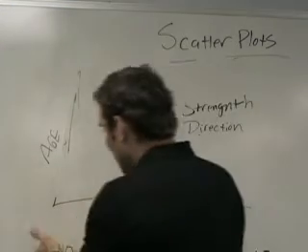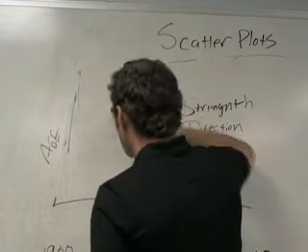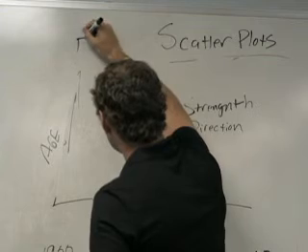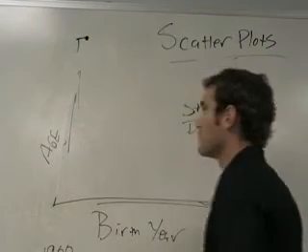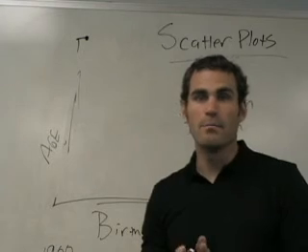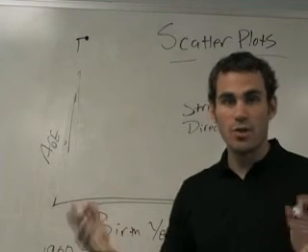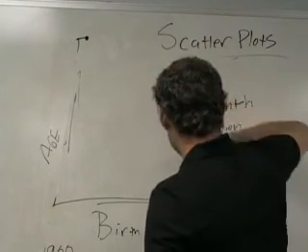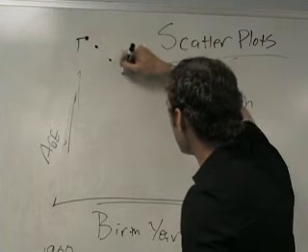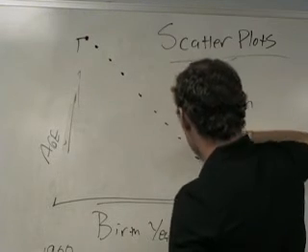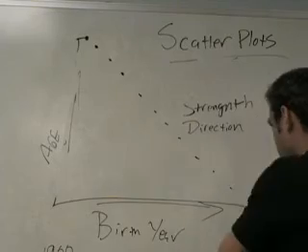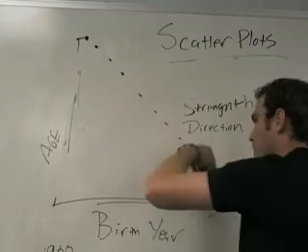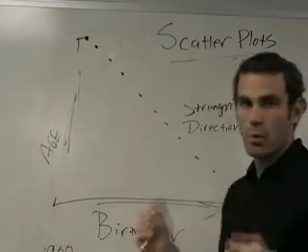Okay? So, at 1900, you are very, very old. I don't know any better way to say that. If you were born in 1900, you are very, very old. Okay? If, as your birth year increases, your age decreases. Yes? Or conversely, as your birth year decreases, your age increases. As your age increases, your birth year decreases. Okay, so it works back and forth.